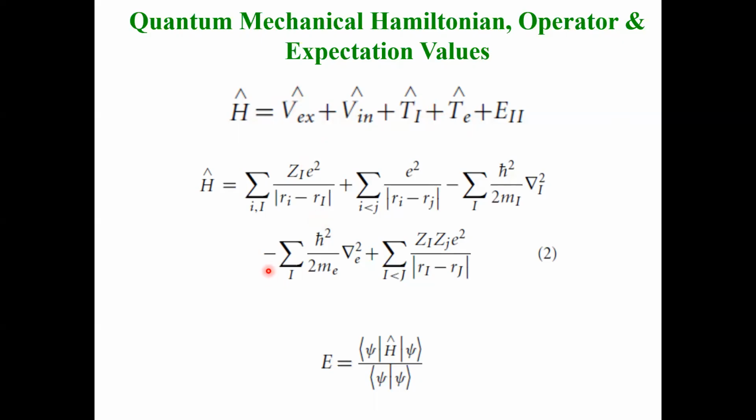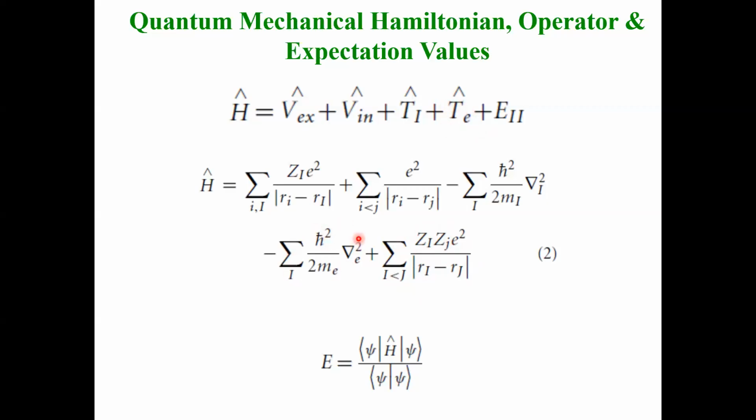Mathematically, let us look at this. Okay. So this E ion corresponds to this particular term. So if there are two ions, one has an ith ion and the jth ion. The ith ion has a positive charge equal to, let's say, Zi, and the jth ion has a positive charge equal to Zj, right? So this is a repulsive interaction between two positively charged ions, which are separated by this internuclear distance. Okay, so this is from classical electrostatics.